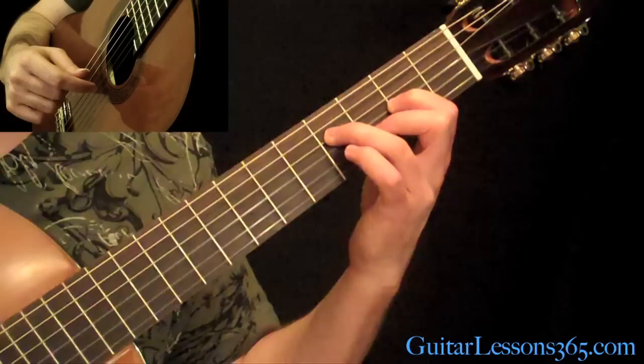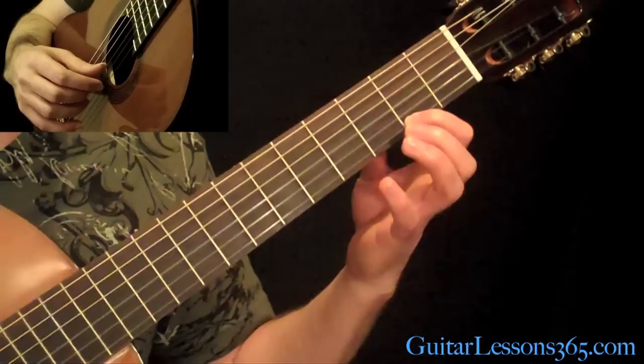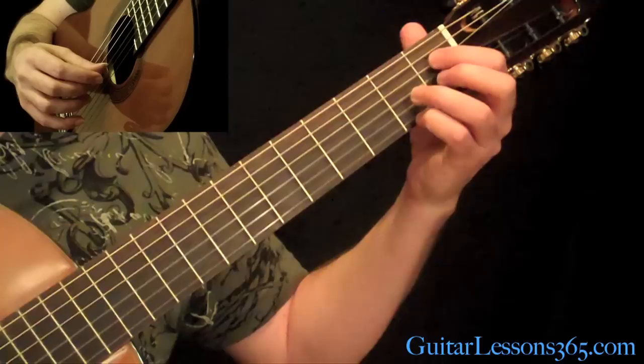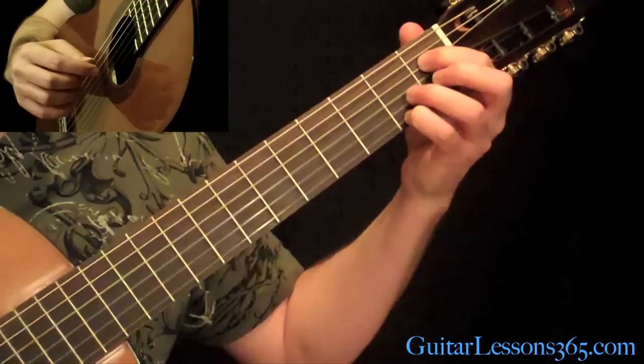We have a quick little trill here — more of an ornamentation kind of thing. That's just going to be a pick on the high E string at the 2nd fret, hammer on the 3rd fret, pull back off to 2, then open string. So a bunch of hammers and pulls. And when you pull off to that open string, use it as an opportunity to jump back to this chord shape.